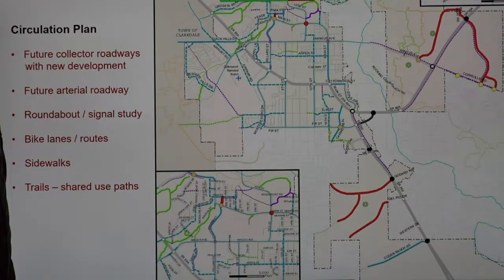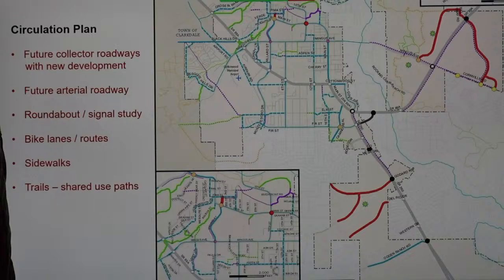This also shows proposed bike lanes and bike routes. The small blue lines on here are existing bike lanes that are striped. The solid, thicker blue lines are proposed bike lanes, again striped. The dashed lines that are shown here would be bike routes, and those would not be striped. Those would be just designated as bike routes. And those are on the quieter streets where cars and bikes can share the road a lot easier.